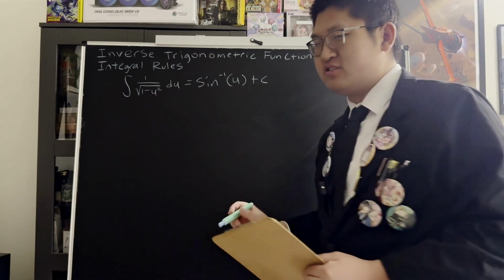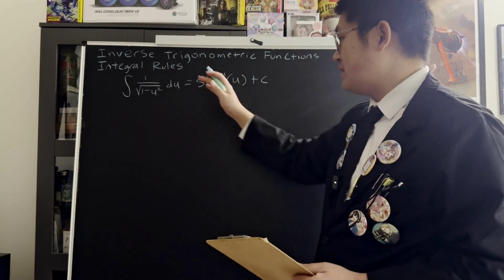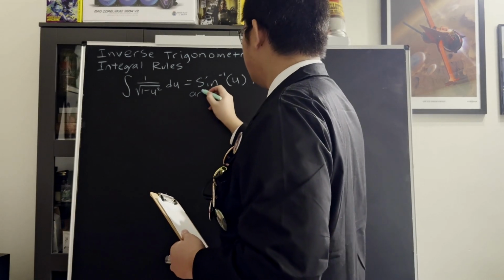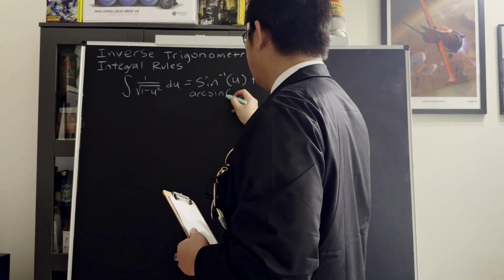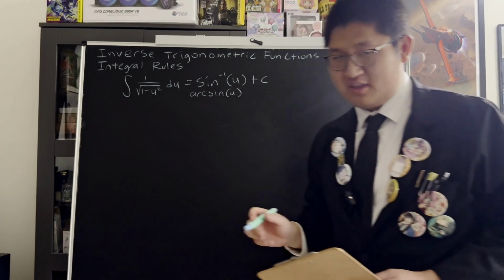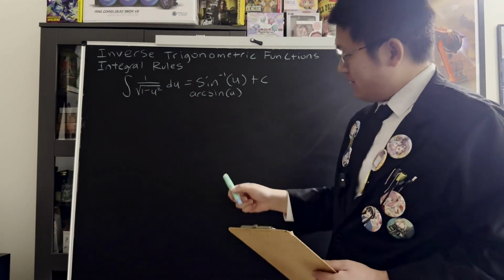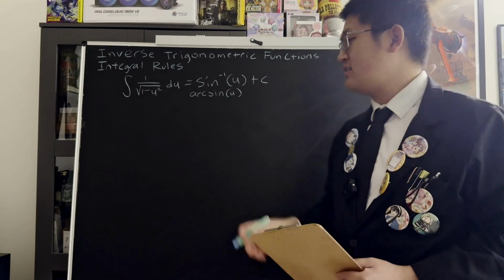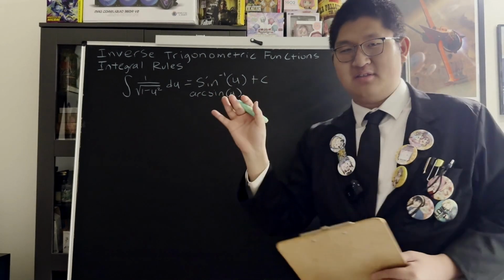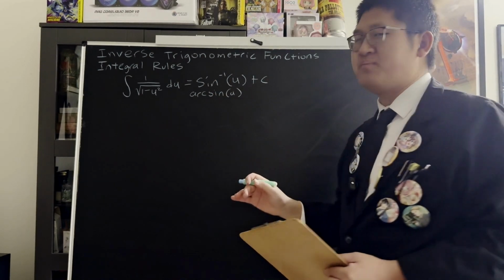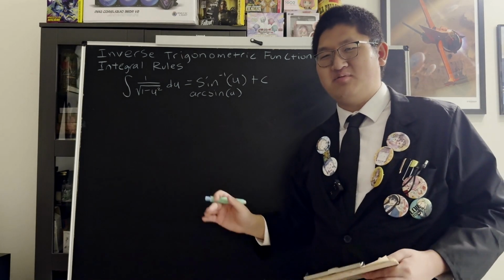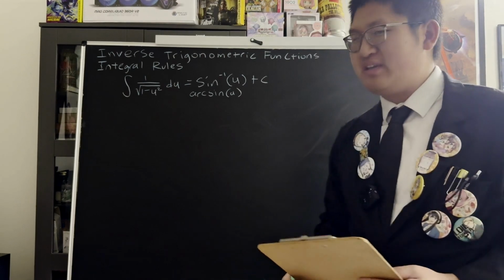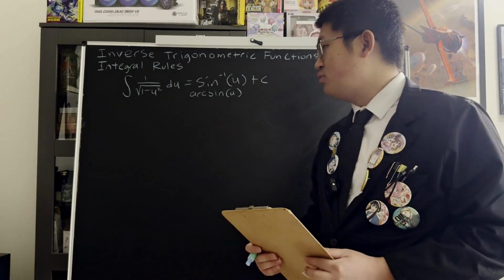This will be unique to its own rule, which will be the inverse sine rule, or of course for those who are more accustomed to calling it arc sine. Who might get confused with the exponent, that is the way in which we are representing that this is the inverse function of sine. Not to be confused with cosecant, the reciprocal. That should be a very basic concept we don't really need to go over. But in any sense, this is going to be the main rule that we'll be dealing with.